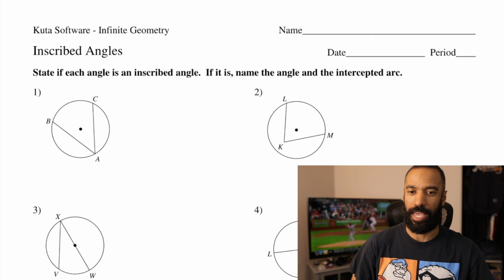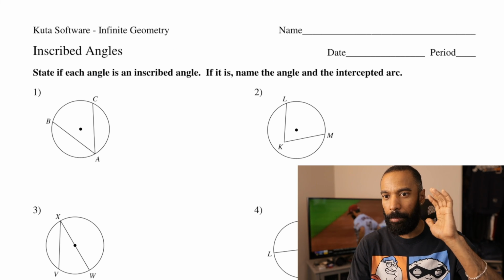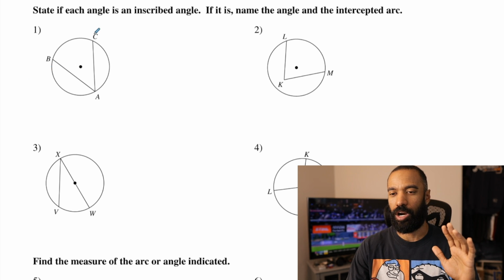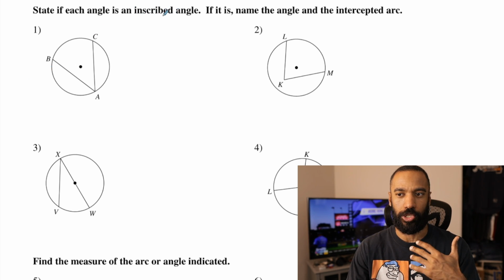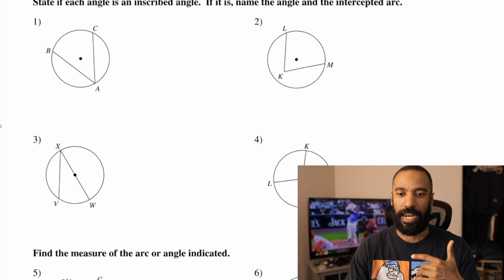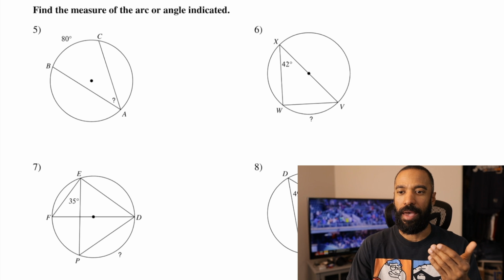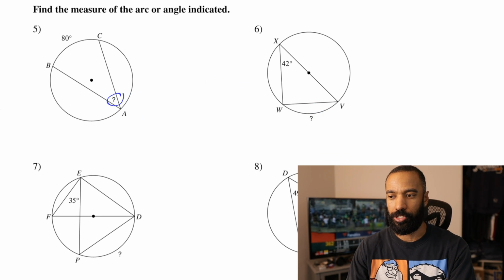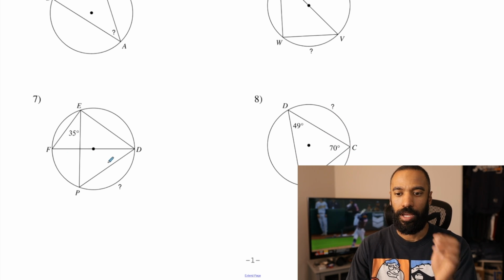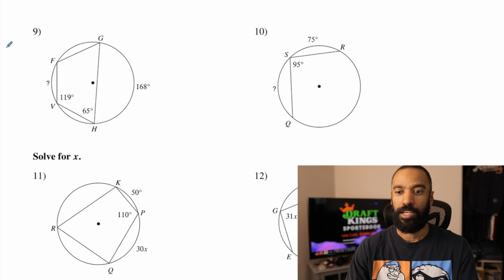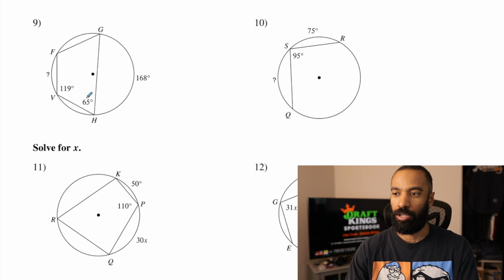Okay, enough talk. Let's dive into this sheet and see what this thing looks like. I'm going to rummage through what these problems look like. The first 4 problems are where I really want to show you what an inscribed angle is and naming them and what has to do with the intercepted arc. And then after that, we actually have to find measures of unknown angles and arcs based on that. There are certain features that allow us to know exactly what goes where and why.